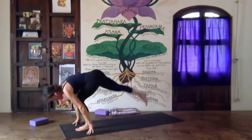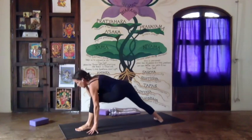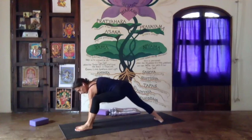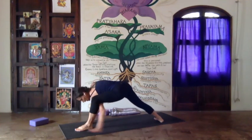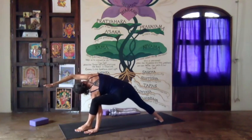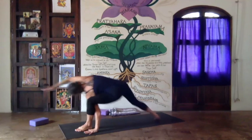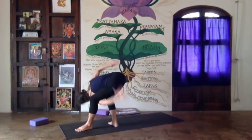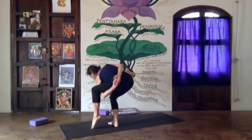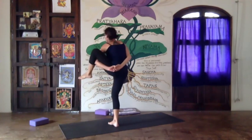Take the right foot back, 90 degree angle for right foot, parallel to the back edge of the mat. Left hand can be on the inside of the left foot, on the outside underneath the leg, reach your right arm up and over the ear. Option to stay here, option to step closer, option to take a bind, or place your weight in your right foot and stand up.